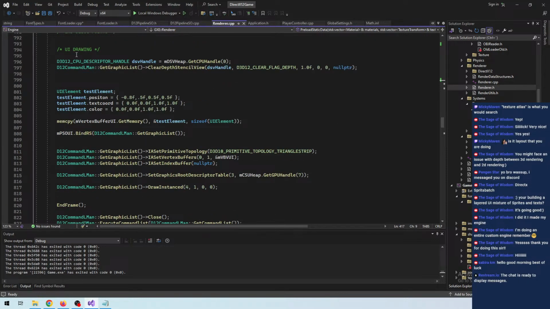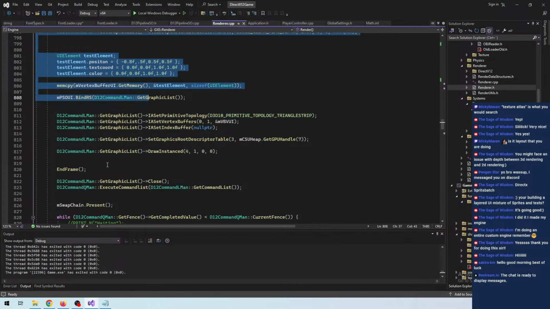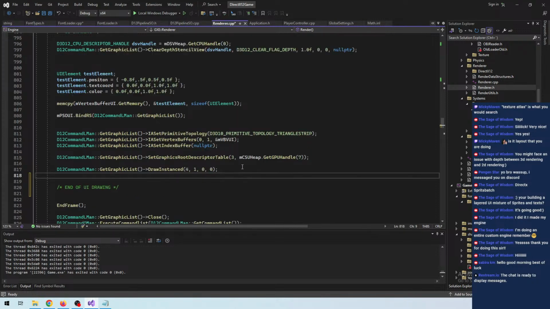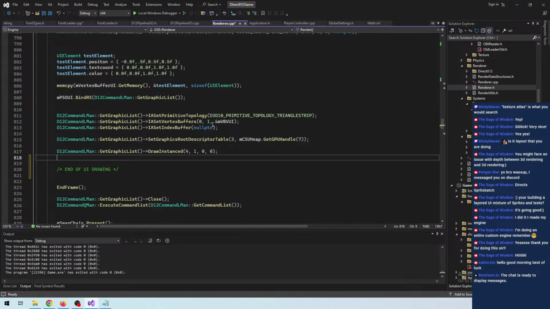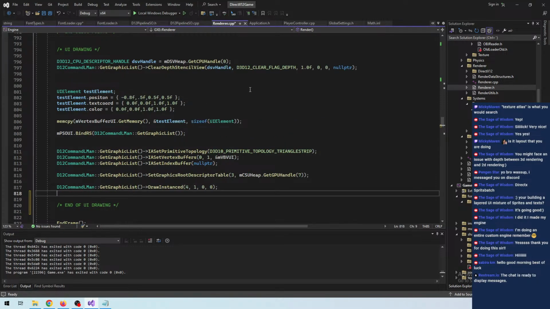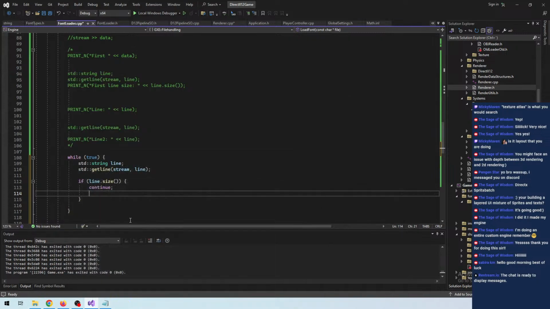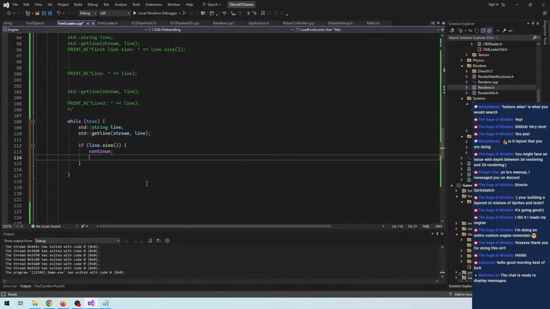Right now I have this for the UI drawing. I need to add a comment here, end of UI drawing. So this is just temporary. I'll change it and create a proper UI setup whenever I'm done loading this font file here. It should not take too long.